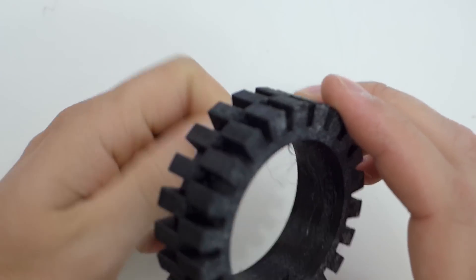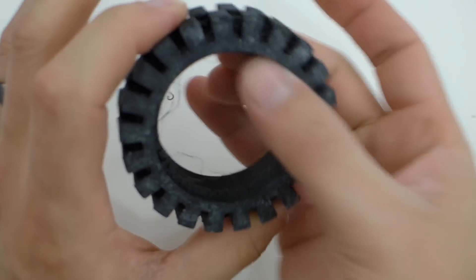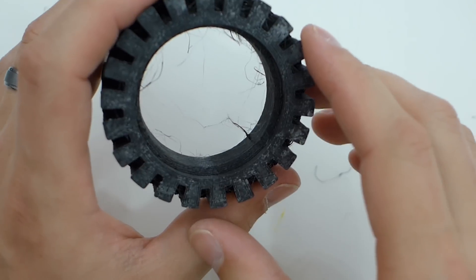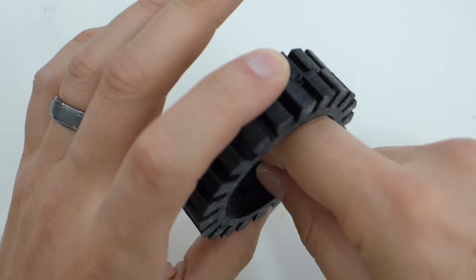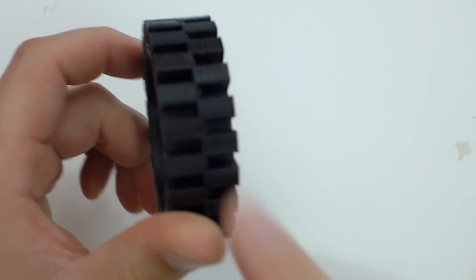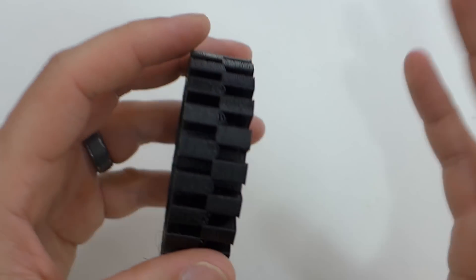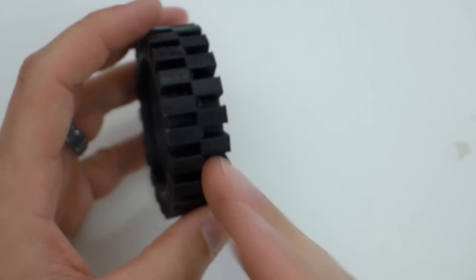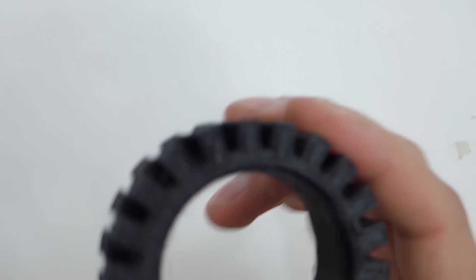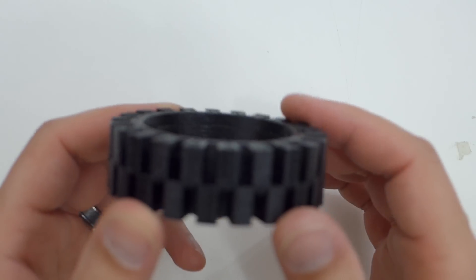Then I printed out this wheel — one of the wheels from the Lego project, just a lot smaller, at 300% of the actual model. You can see it's a little hairy in here. I thought I had my slicer set not to cross any of the openings and just go around, but I think the fan might have been a little too much, which was making these whips — you can get the exact same issue in PETG when you do that. Otherwise, very nice layer lines all the way around it. I didn't dry it yet at all, just went one print to the next. A little stringy, but you can just peel these off with ease. Not too terrible, but not the best.